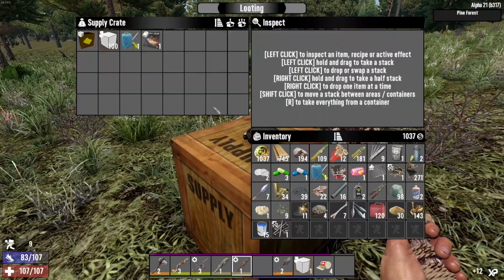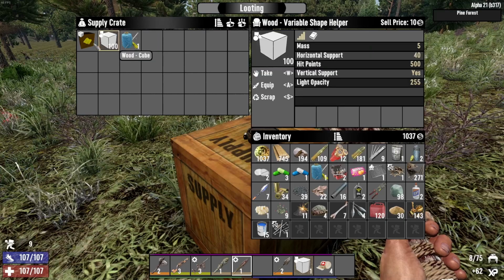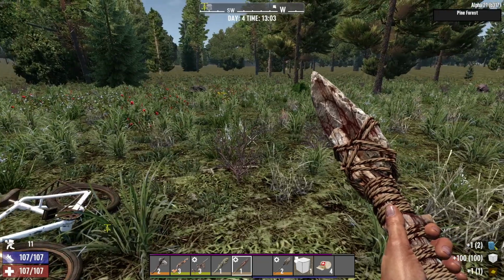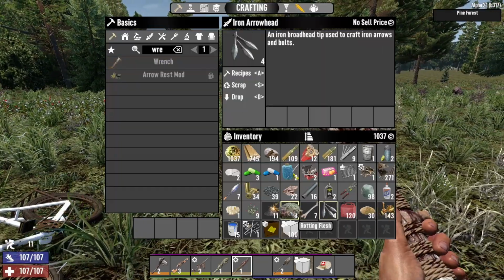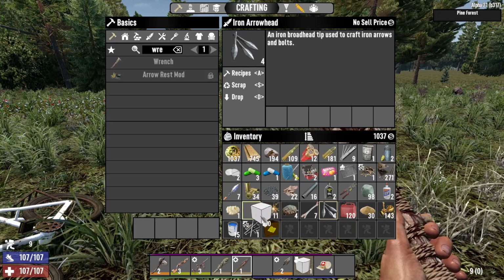Okay, come on. Give me something good. Okay, workstation, crafting skills, a wood cube, and then crafting magazine stuff. And sewing kits. Oh, well. Let's hope a little better than that. Okay, I don't think we could get rid of that. We can make more room for that later.